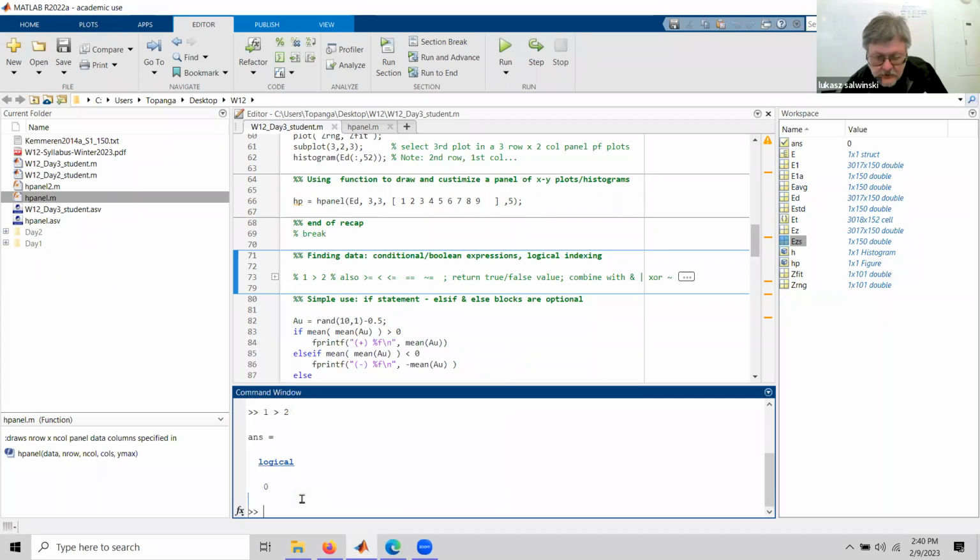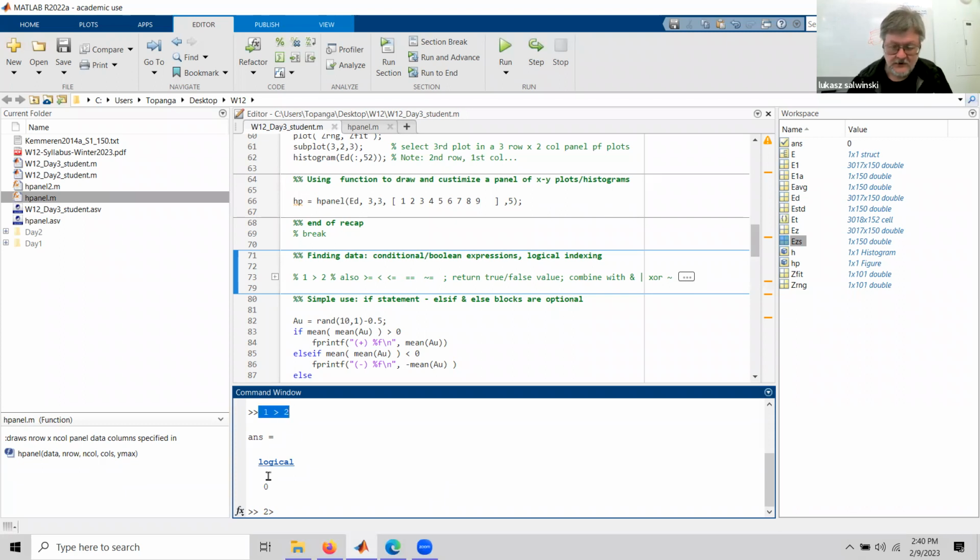Why are we getting 0? That's interesting. That shouldn't be the case. I'm puzzled. Well, we'll see. Oh no, 1 is not greater than 2, so this is not true.